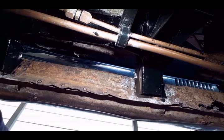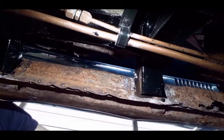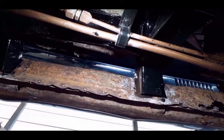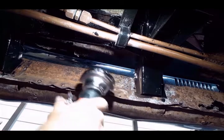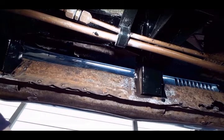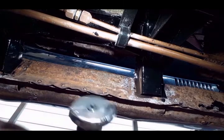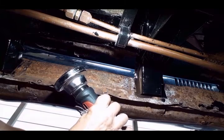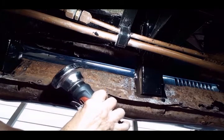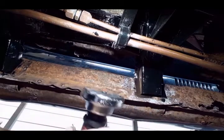And to remove the spot weld, now I'll use my cutoff wheel to weaken the spot weld. And there's two things you can do with the cutoff wheel. I can hit the spot weld head on like this and try to weaken it. Let's try that first.